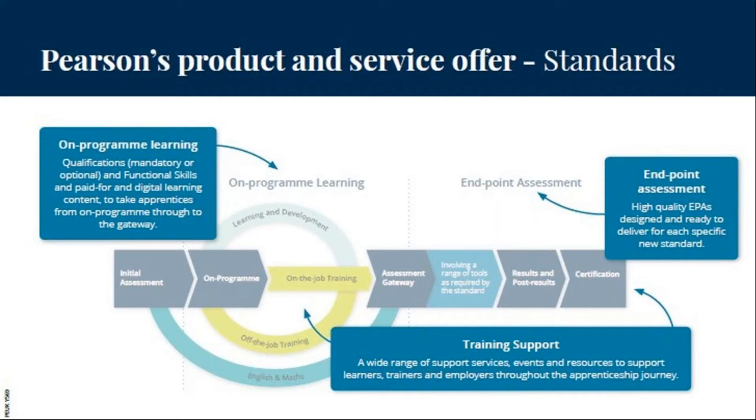And we encourage you to use these resources right from day 1 on programme. And it's not just the resources that have been mentioned here. We've got EPA practice and prepare, to try and embed those within the on-programme learning journey to make the best use of those. You've got the training support that's available as well, for you as well as for the learners, trainers and employers throughout the apprenticeship journey. We've got lots of webinars that are recorded, lots of different materials that are available, and we do sector forum events as well. So there's a lot of training support available for employers as well as training providers.